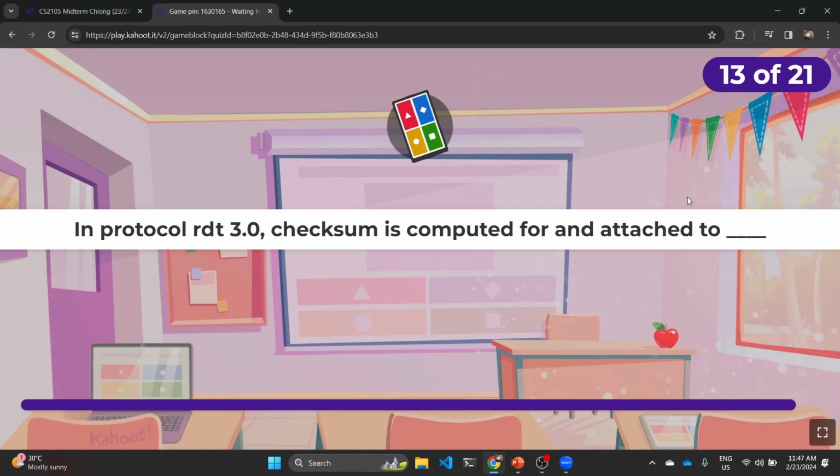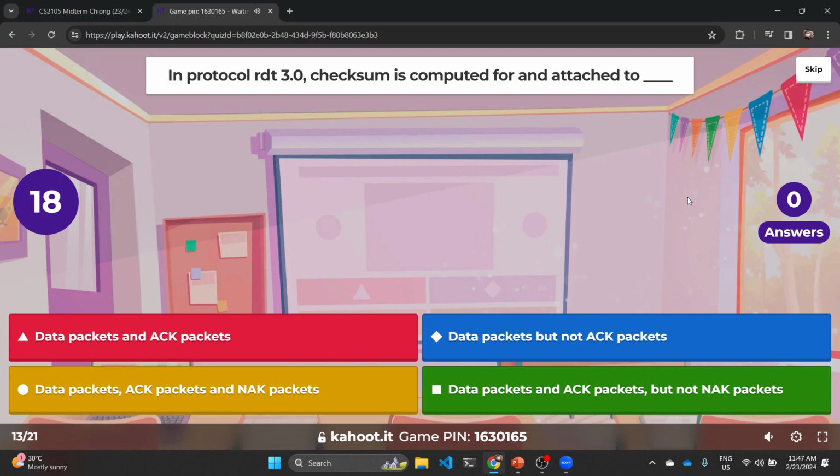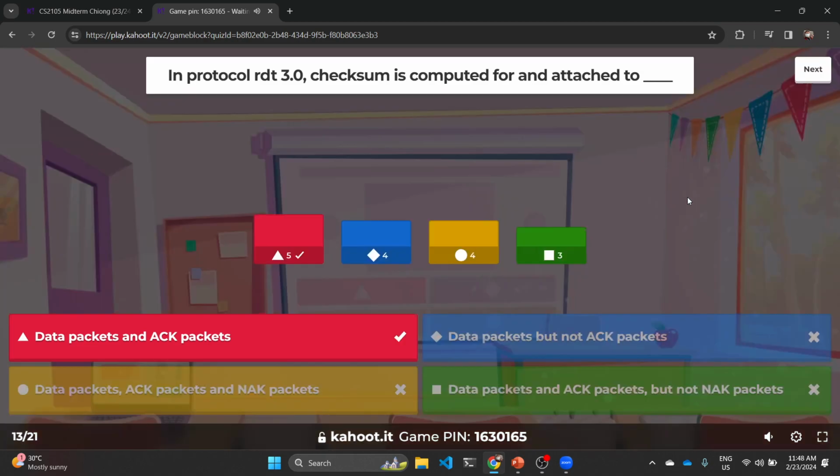Okay, checksum is computed for and attached to yada yada yada, for RDT 3.0. Those at the back, you may want to go to front, it's fine. Okay, let's discuss this.